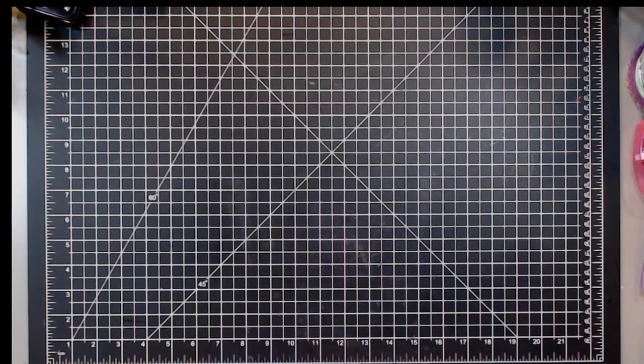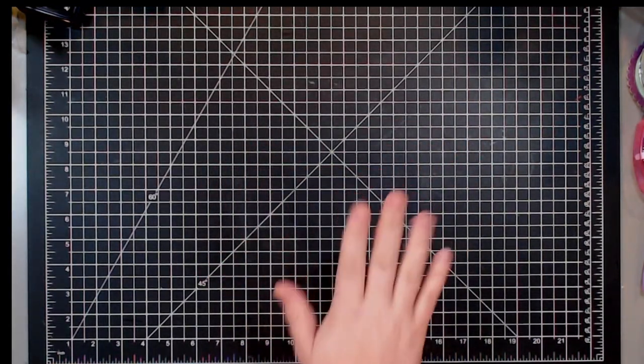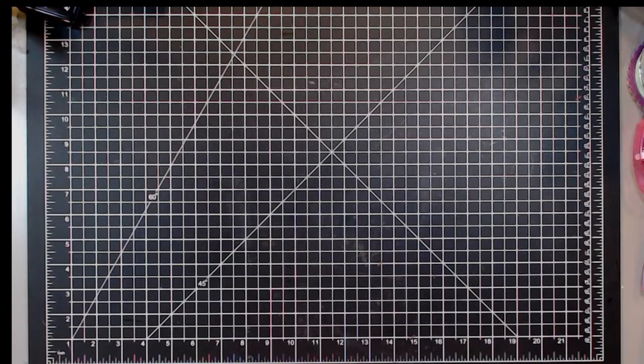I have to meet with, am I here? Is it frozen? Am I here? So I'm going to meet with Jess and Shannon to get all the rest of those details worked out. That is the plan. All right. Now I'm here. Okay, good. Yeah, just some overlays. Yep, not frozen.